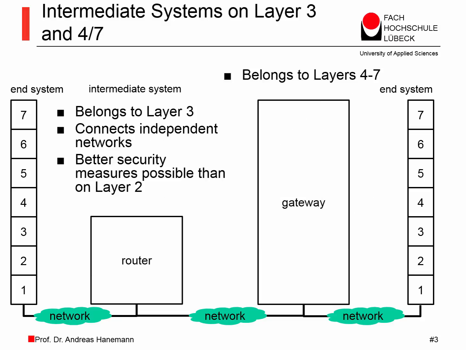The device type router belongs to the network layer. The router is used to connect independent networks. To decide about the forwarding of data units, it uses IP addresses. The use of a router allows implementing security measures, that is, to enforce rules which kinds of communication are allowed or not allowed. A router implements the OSI layers 1, 2, and 3.